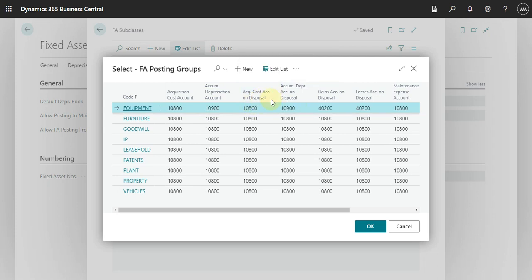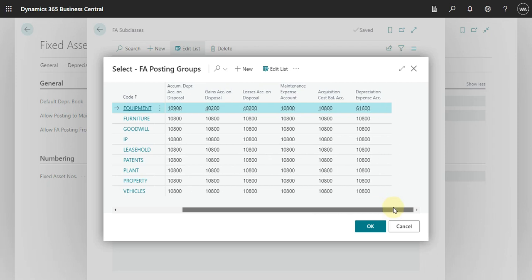and what is the account that we need to post in a disposal. That means if I want to sell this equipment or dispose of it for any other reason, what is the account that we will use if you have a gain or a loss with this disposal.